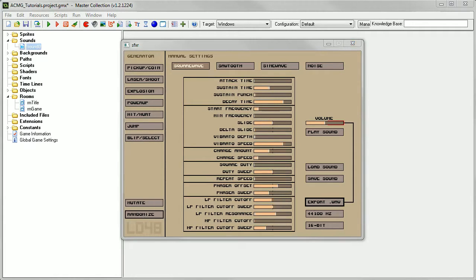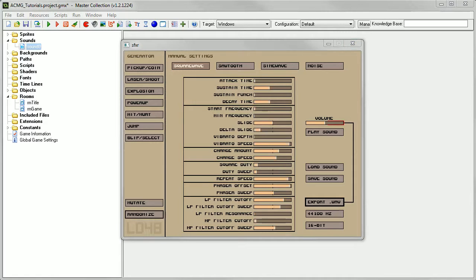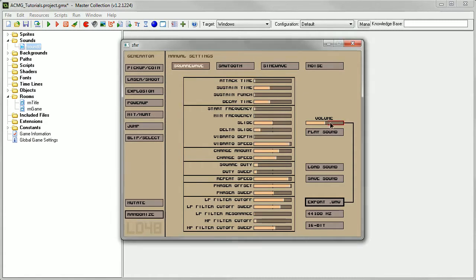Let me turn up my sound just a little bit so you can hear it all. Maybe even more. And I can turn up the sound here. So that randomizes it. And you have so many different options that you can do just by clicking on these buttons. You can mess with it and find the sounds that you want. It's really neat. So we're going to do a selection deal. That sounds good. Alright, so that would be like a hover.